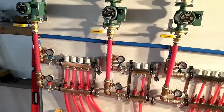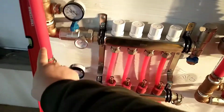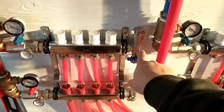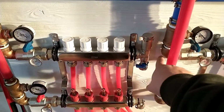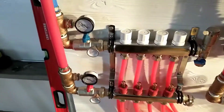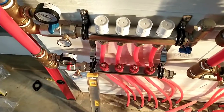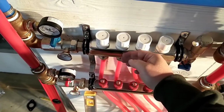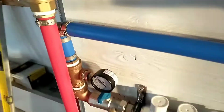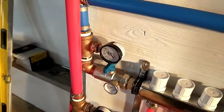So what I originally had was the inlet coming in on the left side here, and then this valve would have been over on this side, so the outlet coming out over here. Well, you can see how much room those take up. And so I decided I needed to take advantage of the fact that these are offset. The return is farther back than the supply. So I did both of them on one side. It's a little tight in here, but not too bad. I didn't have to force anything.